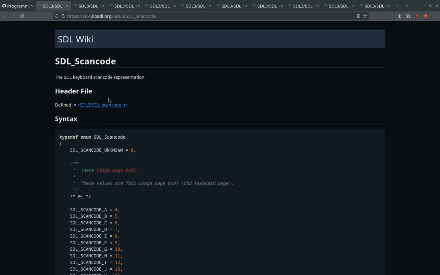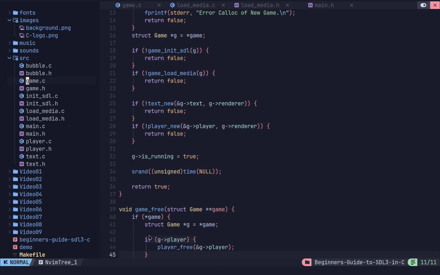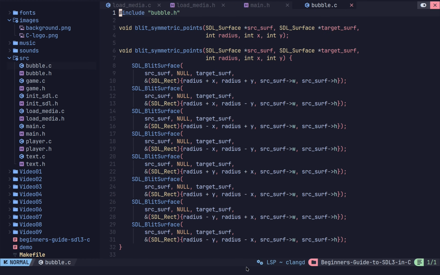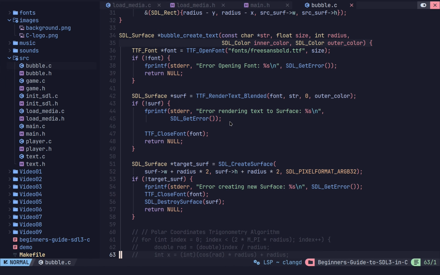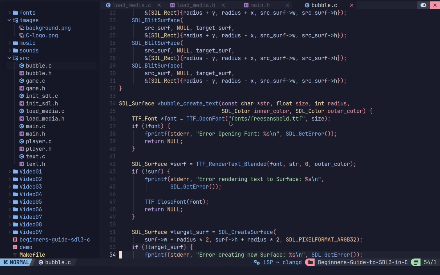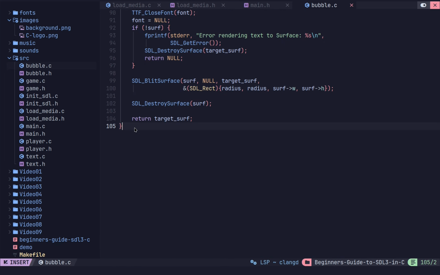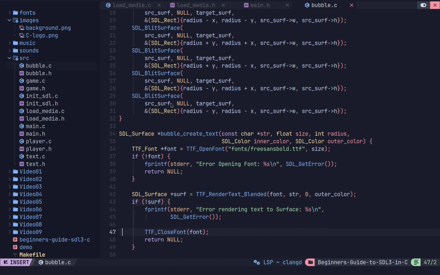So I'm going to be making a new function, and this is going to tie in with the bubble stuff in a second, but I'm going to leave these functions alone in the bubble. I'm going to make a new one called bubble surface. Before I even think about the bubble stuff, I just need a surface that's a solid color created from another surface. So I have a helper function here called solid color surface. And we'll start with that one.